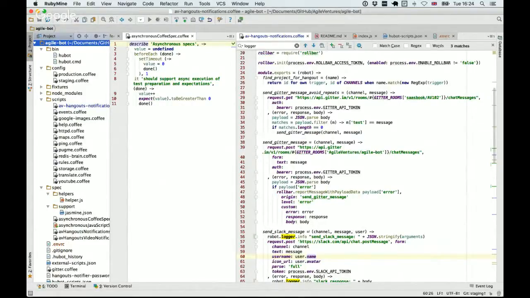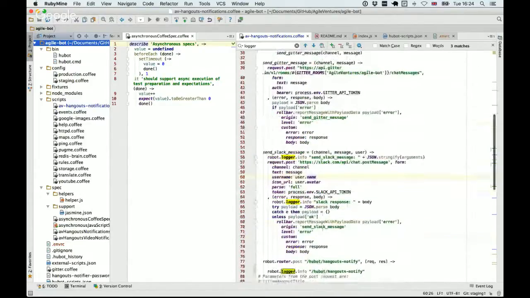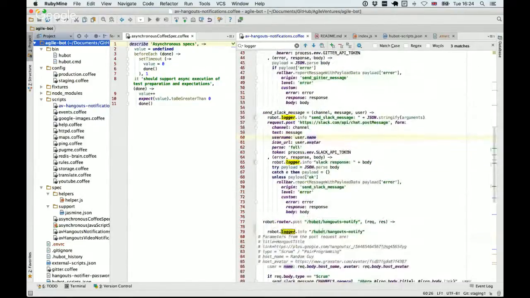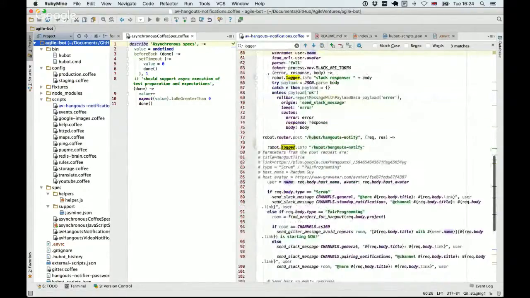The request coming in, yeah, no, that channel is not being found. Fair enough. It's trying to send a Slack message to presumably channels general.